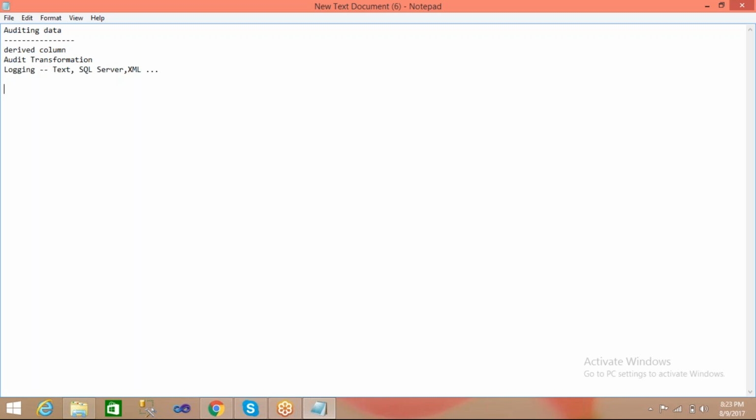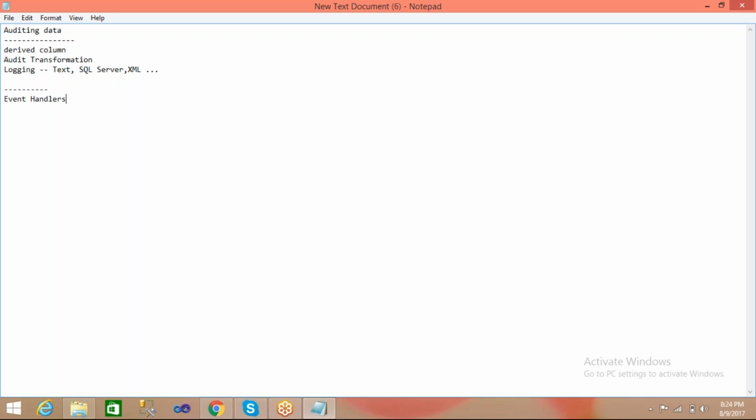Apart from these, we have one more thing: you can do the similar operation using event handlers. In SSIS we have event handlers.